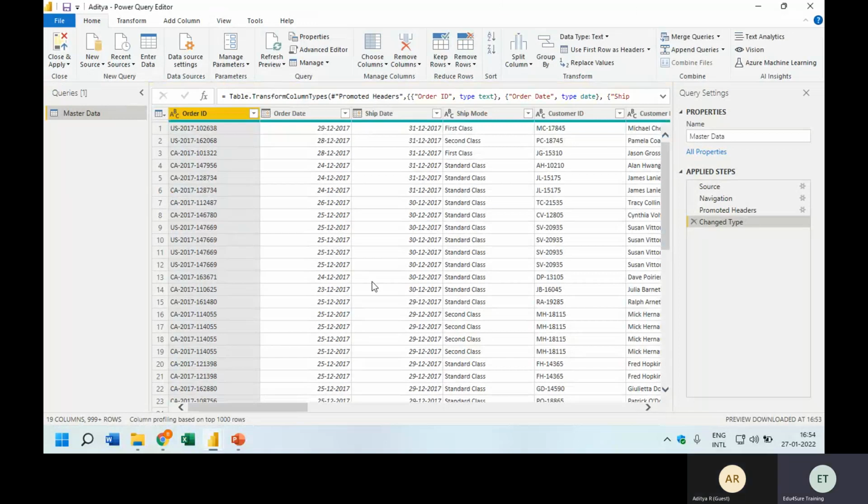Basically, it is opening up a separate application altogether, different from Power BI, right? Yes. This is the application from where we would be performing ETL. And this is called Power Query Editor. Why is this called Power Query Editor? Because a table is called a query in Power BI. Can you see above the table, we can see queries written. So a table is called a query.